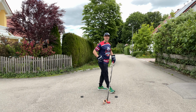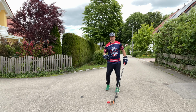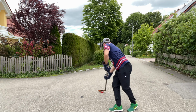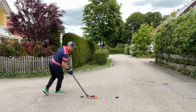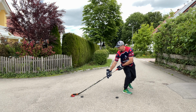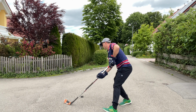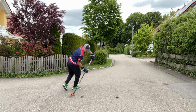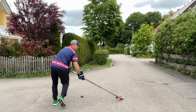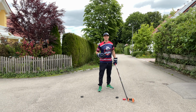We want our legs to be doing something different than our hands. So I'll give you an example here of what I sort of want. When I do the walking eights, I'm gonna be moving my hands around like this, and my feet are going around in a circle. And then I might have my hands over here and my feet are here, and that's great. This is exactly what I want. And I also wanna be moving my hands in a different tempo than my feet. So my feet are doing something else, and my hands are doing the eights, and that's really good for my brain and really effective for on the ice.